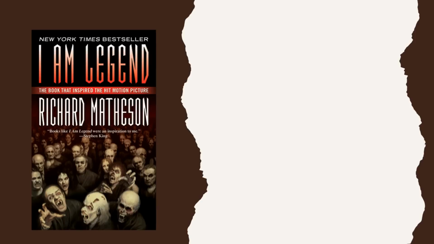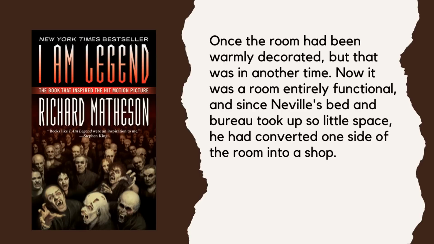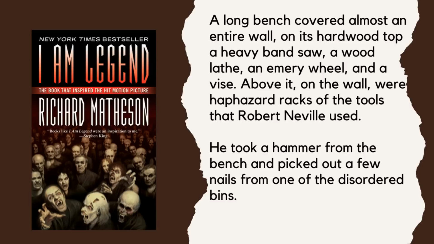Here's another example, this time from I Am Legend by Richard Matheson. "Once the room had been warmly decorated, but that was in another time. Now it was a room entirely functional, and since Neville's bed and bureau took up so little space, he had converted one side of the room into a shop. A long bench covered almost an entire wall, and its hardwood top, a heavy bandsaw, a wood lathe, an emery wheel, and a vise. Above it, on the wall, were haphazard racks of the tools that Robert Neville used. He took a hammer from the bench and picked out a few nails from one of the disordered bins."